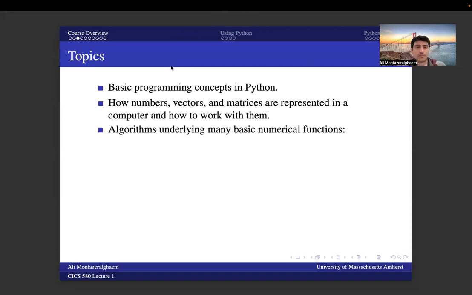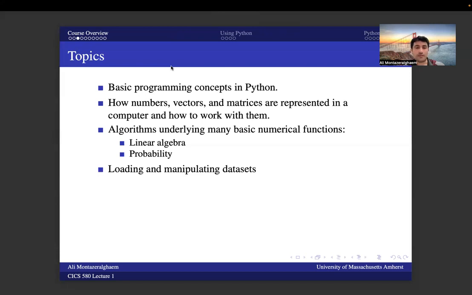We also show some algorithms and basic numerical functions, linear algebra, and probability distributions, to make it clear how we can use them on your data and show some basic statistics on your data.